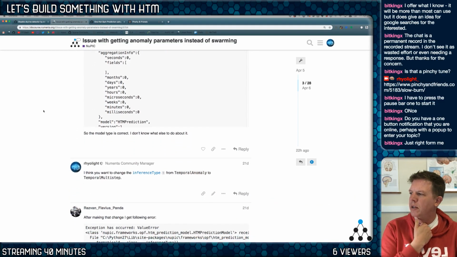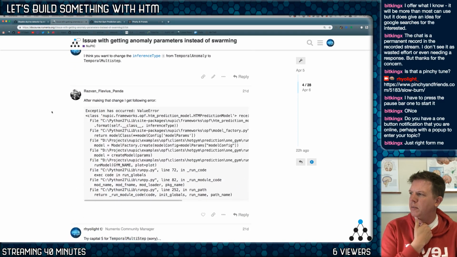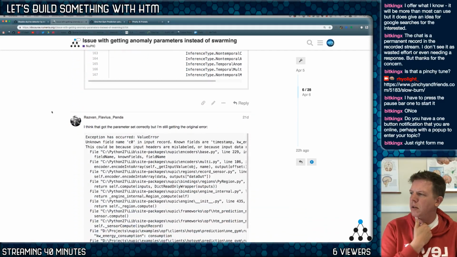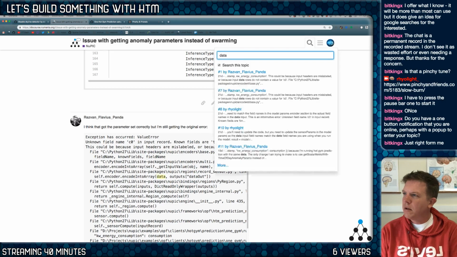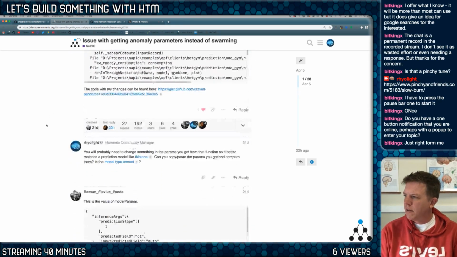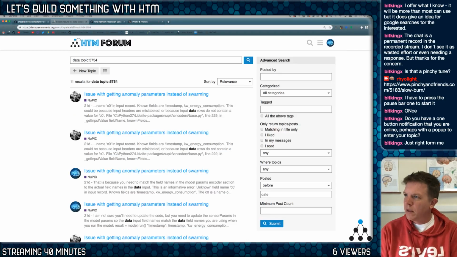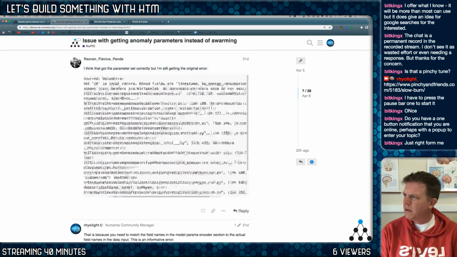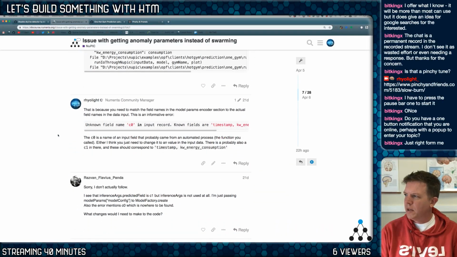Value of model params, change the inference type. So maybe we didn't talk about data? So okay, you need to match the field names in the model.